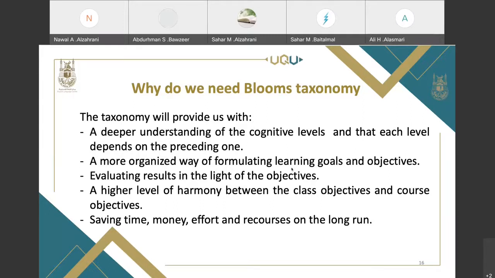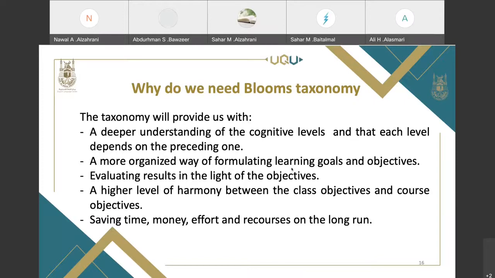The taxonomy will provide us with a deeper understanding of the cognitive levels and how each level actually depends on the preceding one. You are scaffolding. You cannot create something without evaluation. You cannot evaluate something without analyzing.